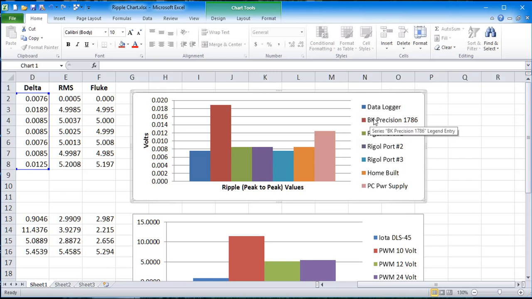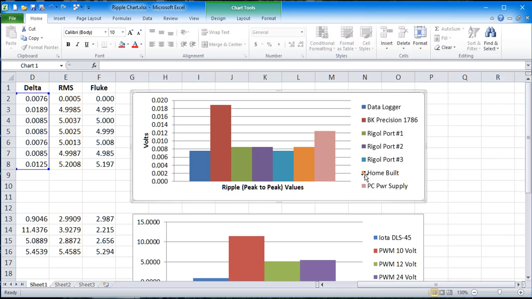The BK Precision 1786 is just under 20 millivolts ripple in the output. If you're using sensitive test equipment, that's going to throw your numbers all over the place. The Rigol, these three here, were pretty consistent and very quiet.